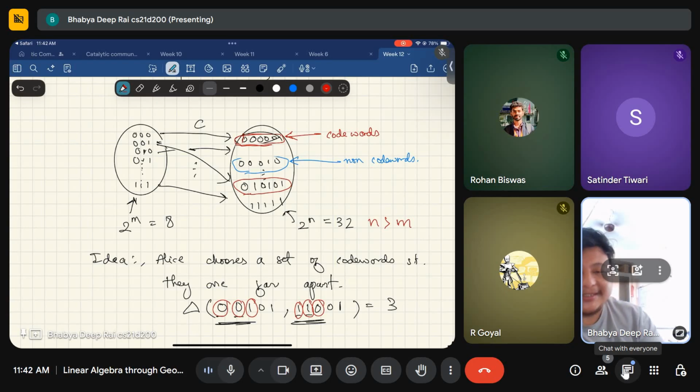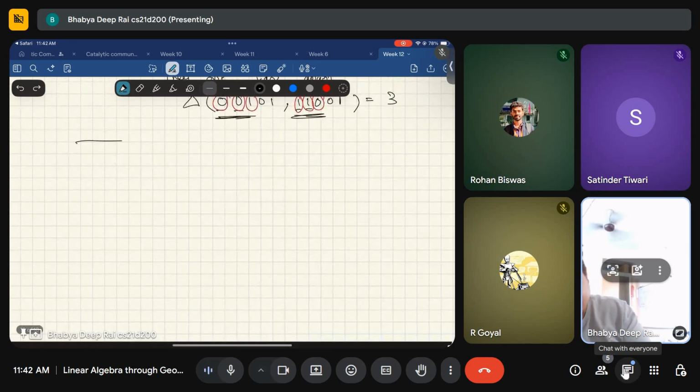It is at a distance 3 from here. What that means is that if the channel or adversary corrupts any of these bits, Bob is not confused between them, because he knows that the code words are far apart.